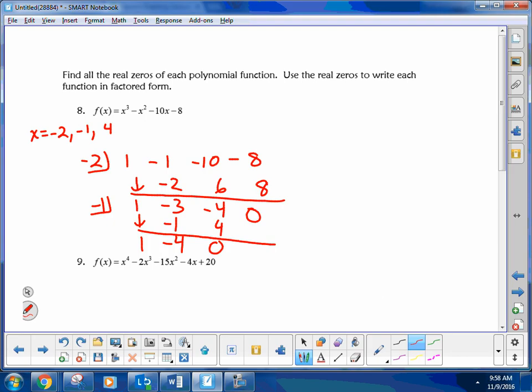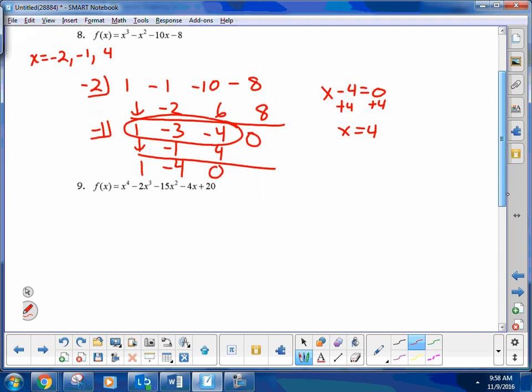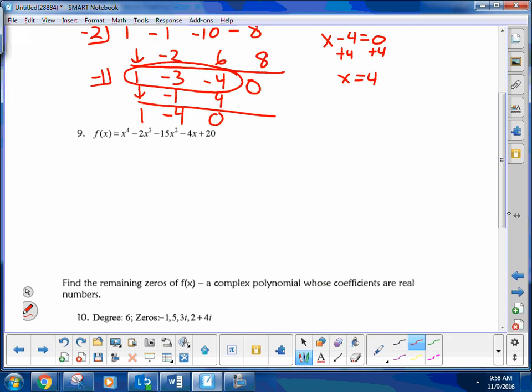But you could even set this. Remember, at the last stage, this is really x minus 4 equal to 0, my very last one. So if you want, you could just add 4, and this would be sufficient too. Like if you wanted to take this one right here and do a quadratic and factor it and come up with the other two factors, that's perfectly fine as well. What's important is you do some kind of proof algebraically to show me that you understand, or you're able to use the process to come up with the solutions other than just graphing.